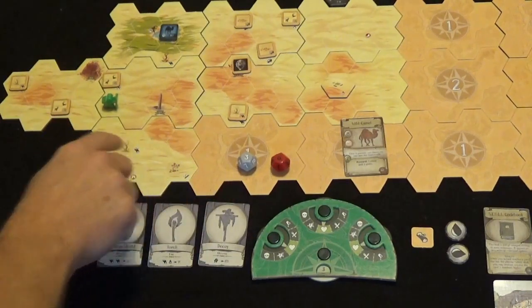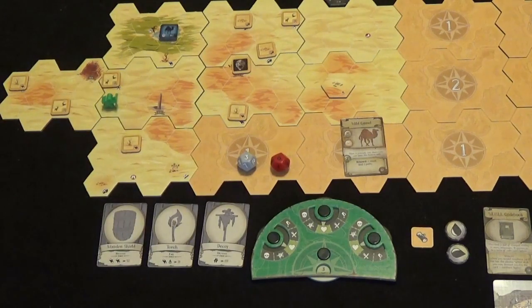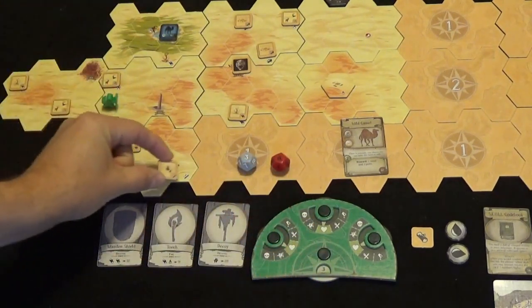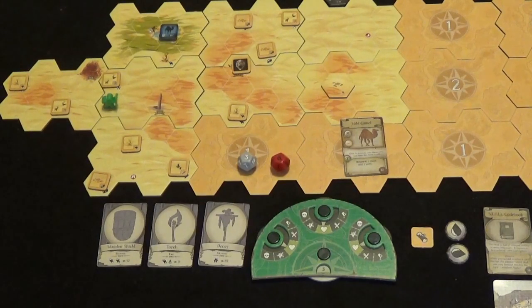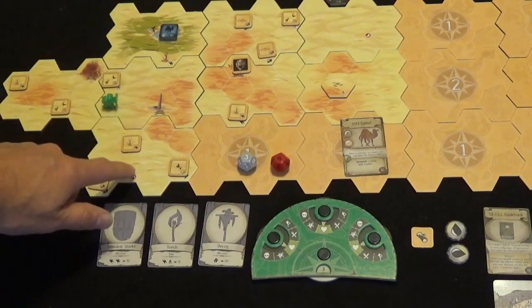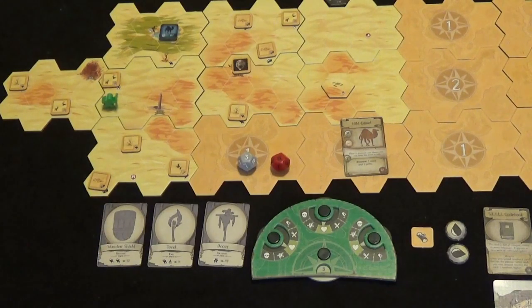Okay, so we have a wood resource, we have a stone resource, and we have a food resource. And again, there is a red icon of binoculars. It has no immediate effect, but if I find a card later that refers to that icon, I know where I would need to go. And yeah, it's way at this corner of the map.